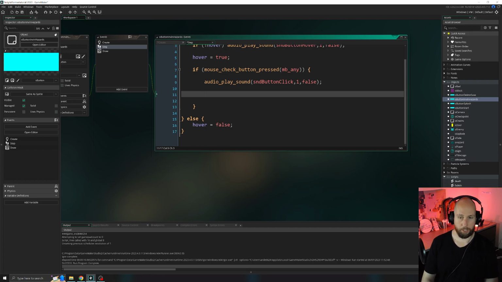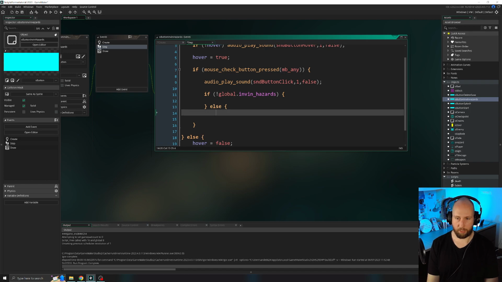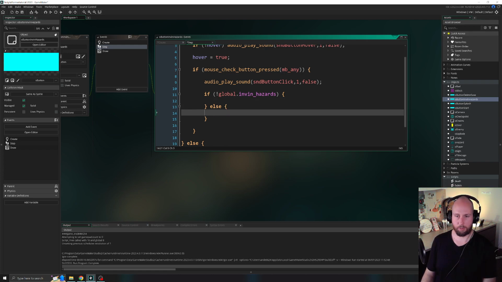So a new if statement, if bang global dot invin hazards. So if invin hazards is false, close parentheses, open curly bracket, close curly bracket, else open curly bracket, close curly bracket. So when we click on this button, it's going to check to see if this is false. If it's false, it's going to do one thing, and if it's true, it's going to do something else.